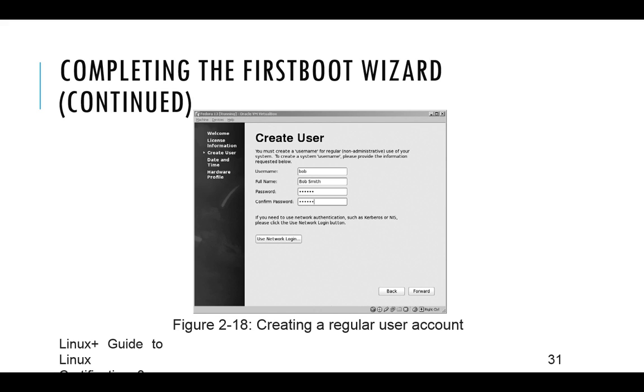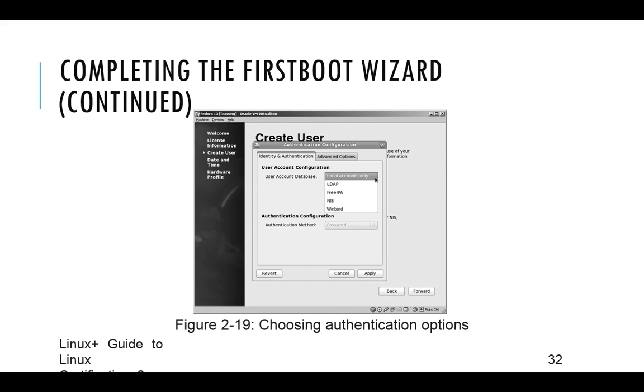Here's what's going to happen. Y'all remember after you took that initial snapshot, you came in, this is what you saw when you booted up the second time. Create a user, and you can say it's going to be a local account, or LDAP, which means it's on the Lightweight Directory Access Protocol. Same thing as Active Directory. This is your network infrastructure. So is network login. Winbind, you're binding it to the Windows. So if you're dealing with a Windows Active Directory, you can do Winbind or you can do LDAP, either or. And I've never heard of FreeIPA, so I don't know what that one is.